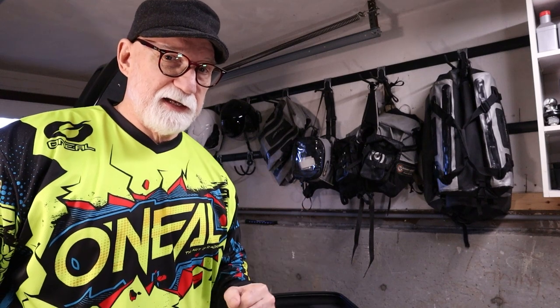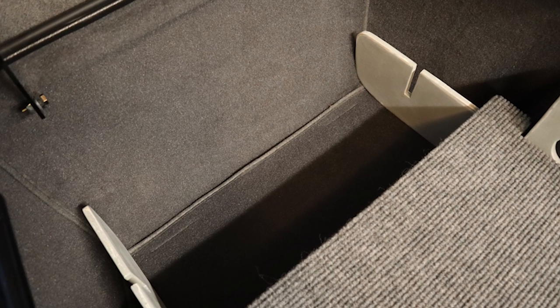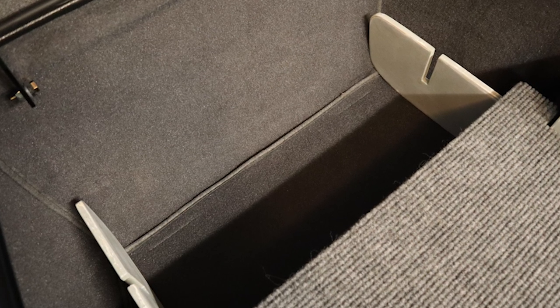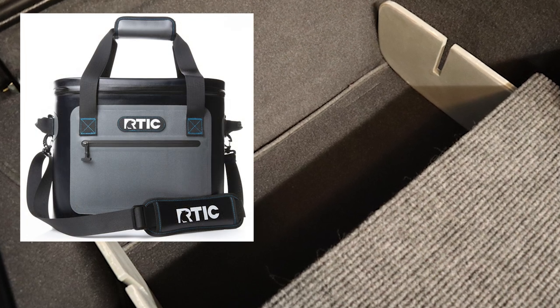So here is what I did with that modular system that I put together. The idea is that I could leave this front section of my second floor out, and I can put my cooler right in here. And I think an Arctic 30 can cooler, a soft cooler, will fit just fine right there.